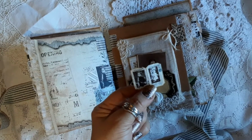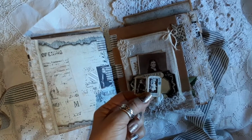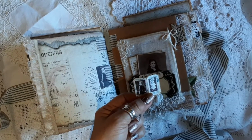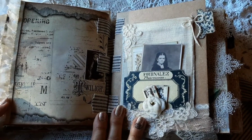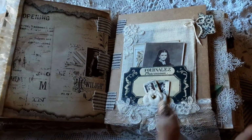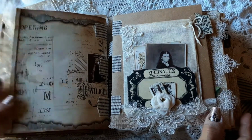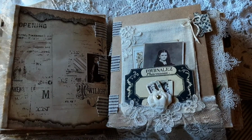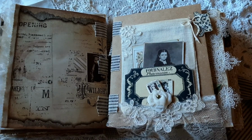I think my camera is losing a battery. Hold on, I'm going to have to plug it in. Sorry about that, guys. Okay, I'm back. Sorry about that. My tablet died, so I had to plug it back in and let it charge for a little bit. And I had to move location. Let me move this light off. Would that be better? So I don't have that shadow. Yeah. Sorry about that, guys.